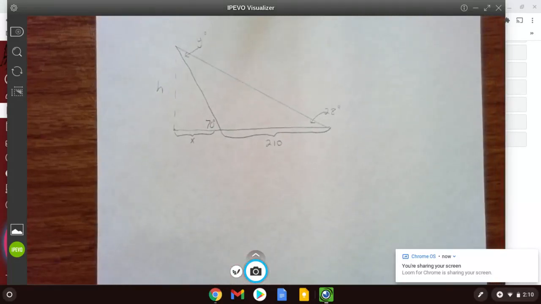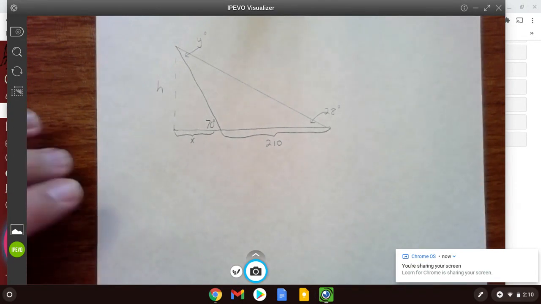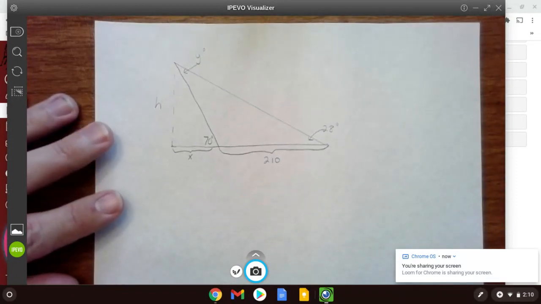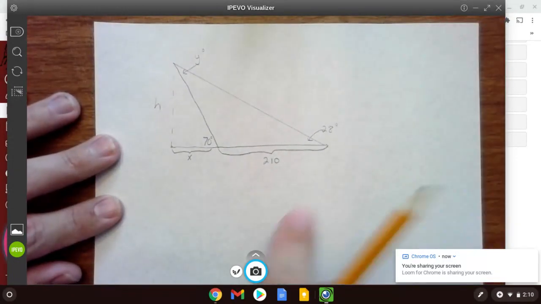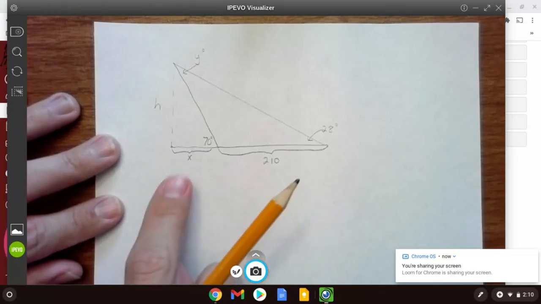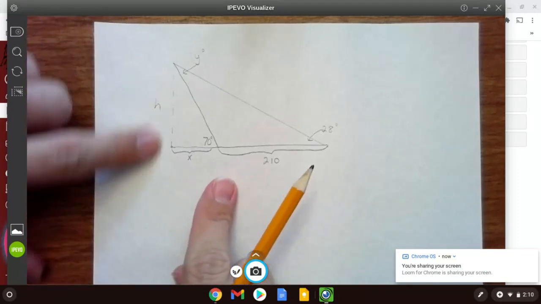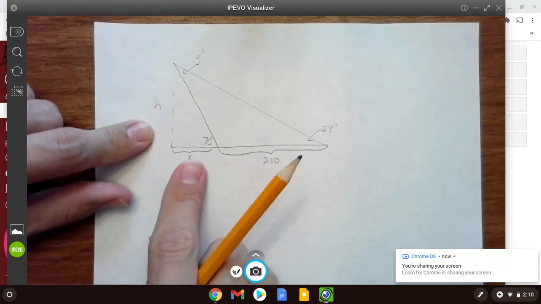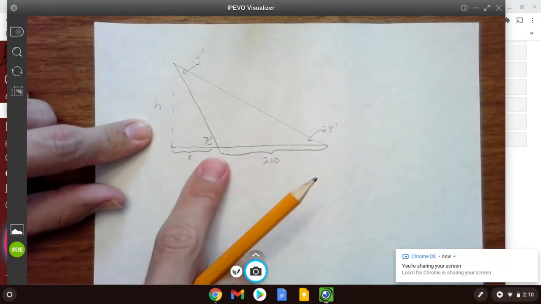So here's a trig problem that's kind of tough. It's one of the tougher sine, cosine, tangent ones where you're still involving just right triangles. The popular description is like this: h might represent the height of a tree, and this x here would be like the width across a river.